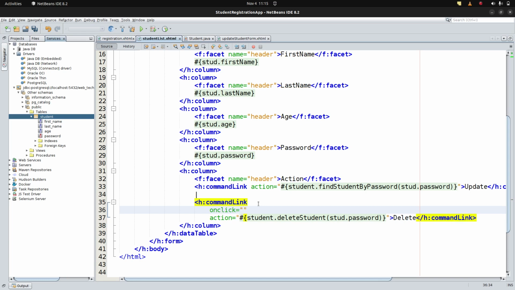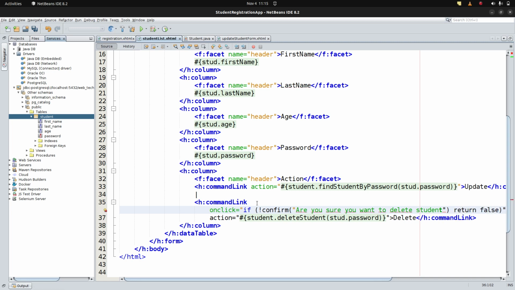Let us say, for example, confirm, and the confirm says, are you sure you want to delete student? If provided that I'm sure, we return, otherwise return false.